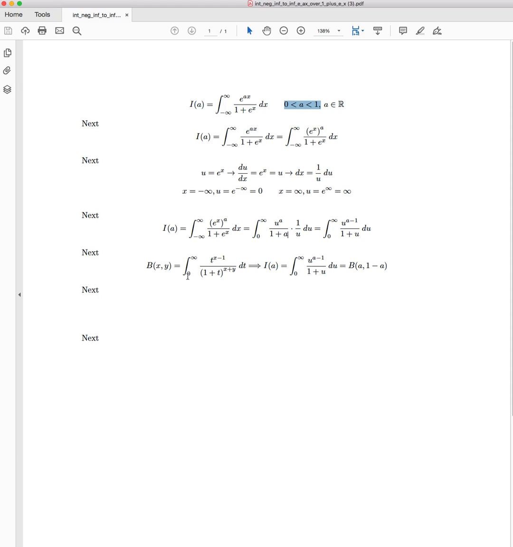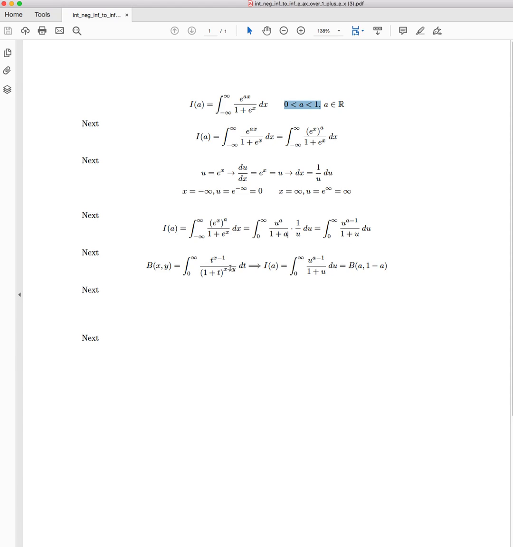So anyway, the form is the integral from 0 to infinity of t to the power of x minus 1 over 1 plus t to the x plus y dt. If you have a look at what we've got, this is just a form of it. We can see the top part is really easy to see. x minus 1 equals a minus 1, so we have x is equal to a. And what we need on the bottom here, we've got 1 plus u, or 1 plus t, doesn't matter obviously, to the power of 1.